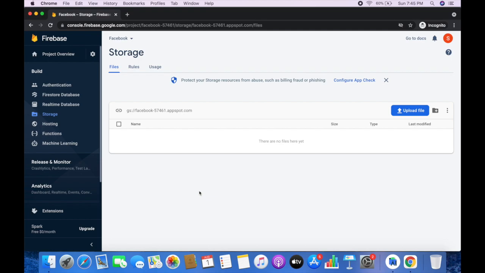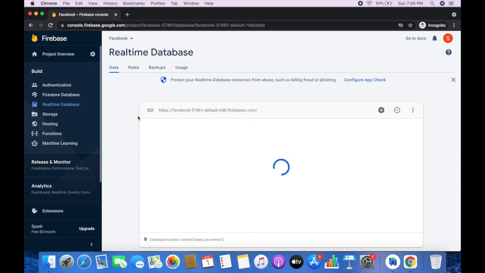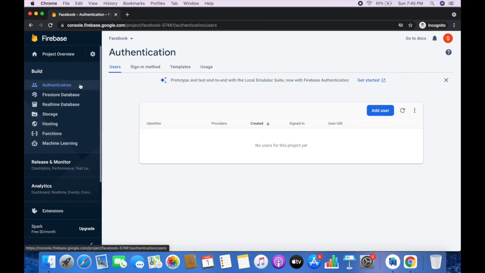So you can manage them from here, and all the data will be stored over here in the real-time database. You can manage that from here, and you will get all the users over here, all the registered users with their email, phone number, everything will be shown over here.